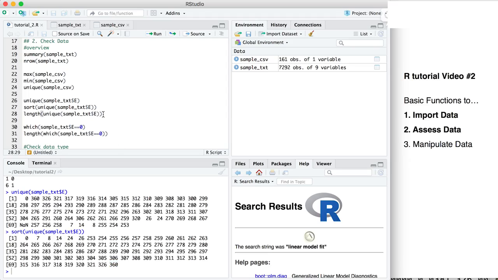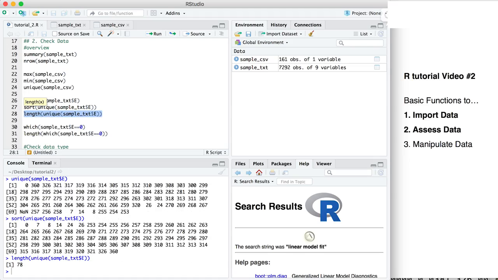And I want to know how many unique data values we have in this column. In that case, we can just count the number of entries in this vector, right? In that case, we can use this length function. Then when I run this, it returns 78. So we have 78 data points in this sorted unique result, meaning that we have 78 different values contained in this column.